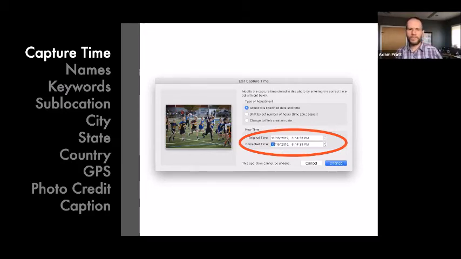A couple of warnings about this technology. One is that there are lots of software applications out there. There's stuff on your phone, there's stuff on the web, there's stuff you download for your computer. Many of them add some kind of keywords or let you do that. The only catch is you want to make sure you use software that supports industry standards for tags.